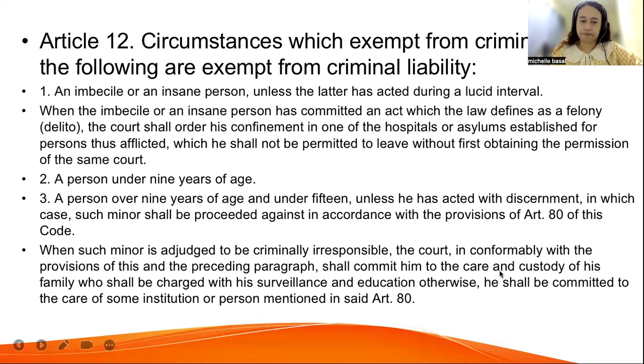So when such minor is adjudged to be criminally irresponsible, meaning he has no liability, he is irresponsible, right? Not responsible. The court, in conformity with the provisions of this and the preceding paragraph, shall commit him to the care and custody of his family, who shall be charged with his surveillance and education.